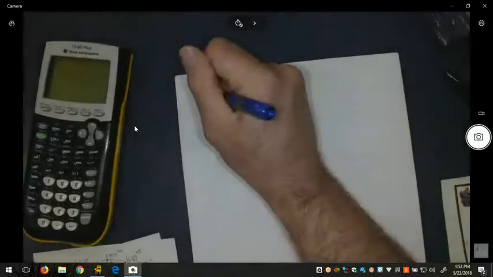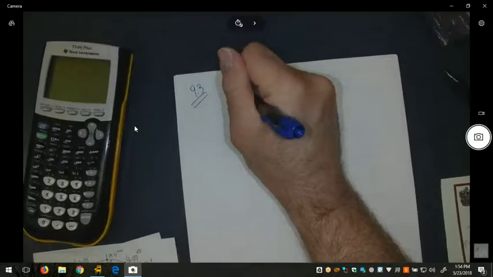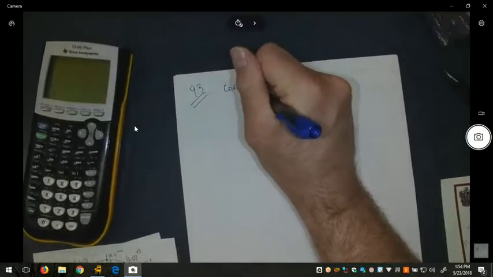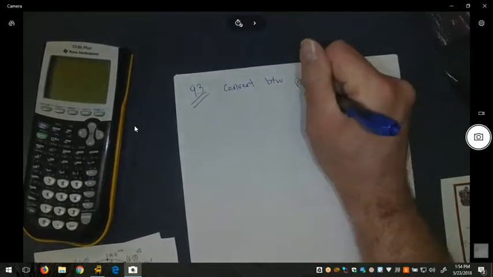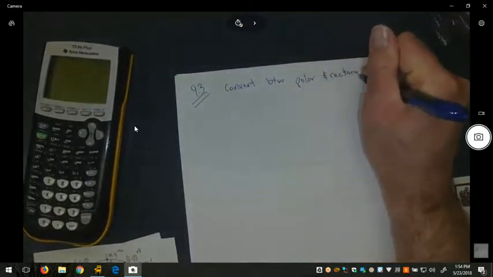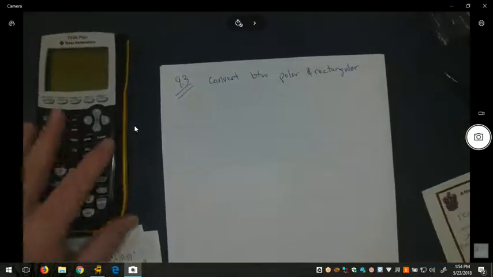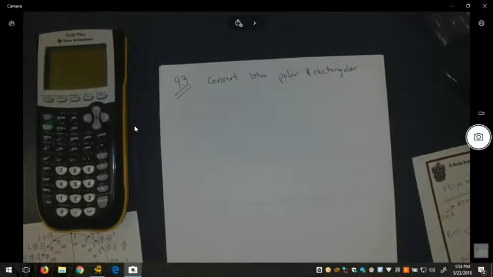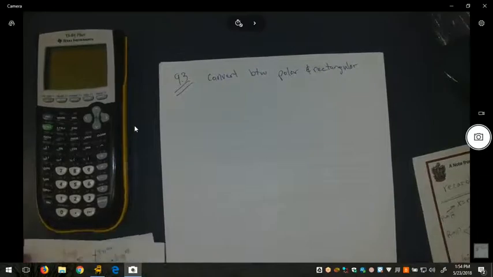This video is a wrap-up of the exploration from 9.3. The learning targets for this were to convert between polar and rectangular coordinates. In one of the classes today, we got further than in the other one. I want to make sure that it is clear and that we point out something that you need to be very careful of, that you want to pay attention to.